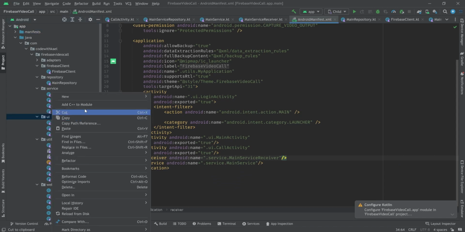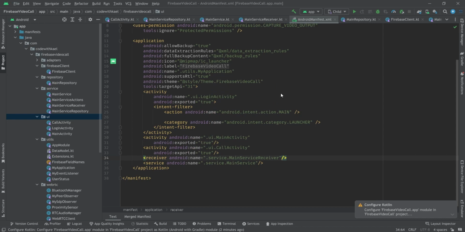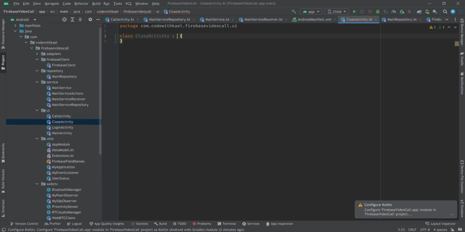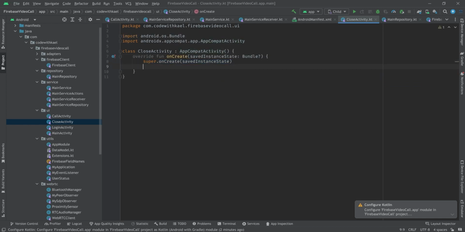Also, we are going to need an empty activity called close activity without any UI, and on create method we just want to finish affinity. It means we are going to finish the whole application.